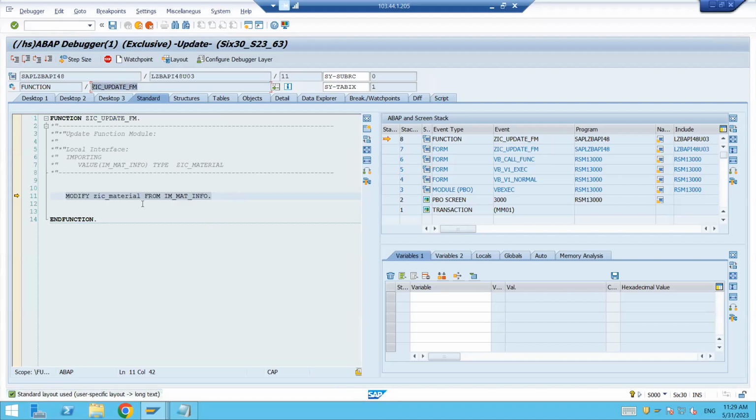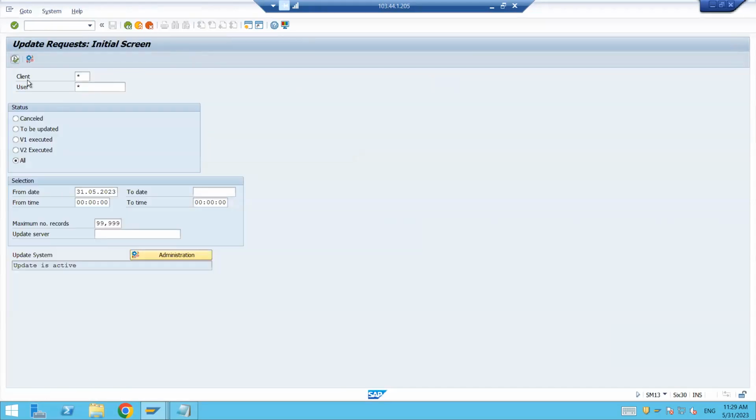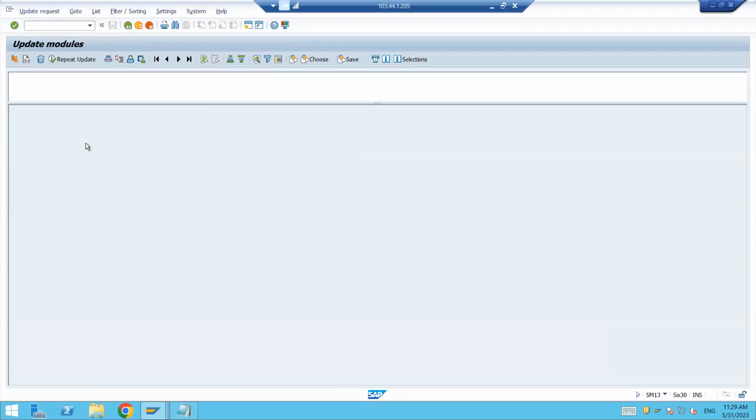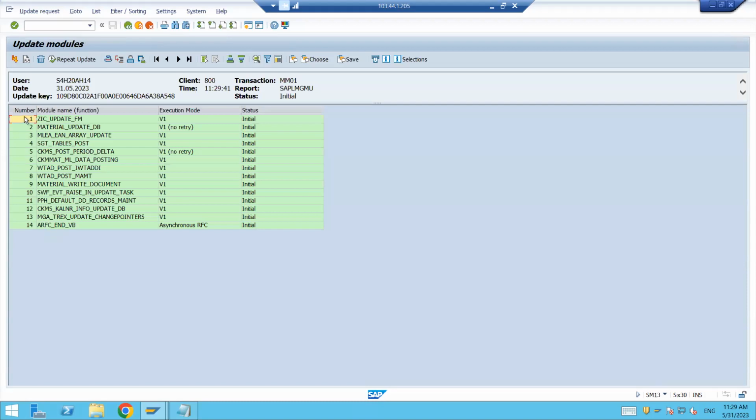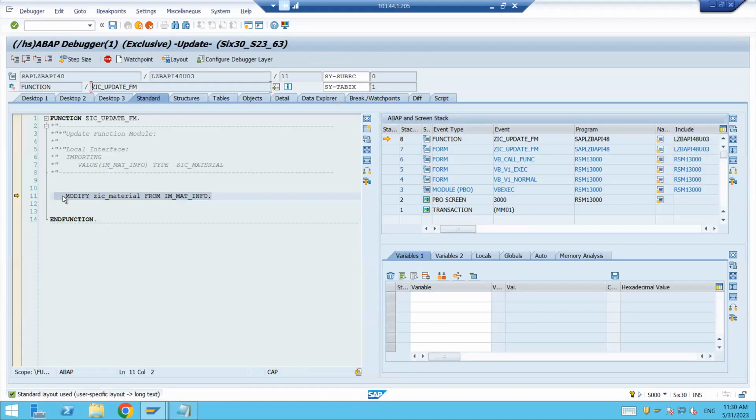This was the first update function module and this got triggered. All the update function modules you can see over here in SM13. Just execute, double click over here and see there are a total of 14 update function modules inside the queue, and now one by one they are going to get executed.